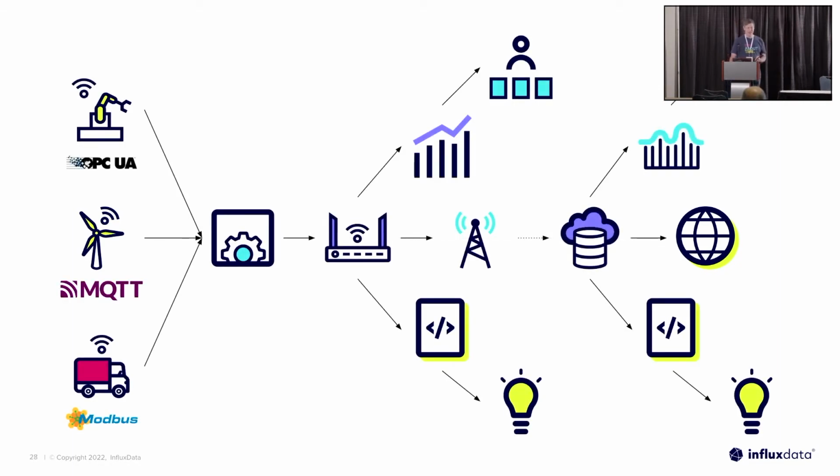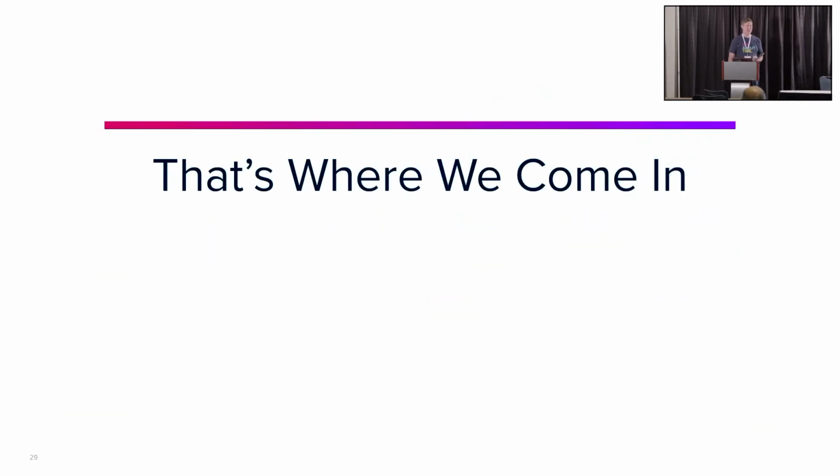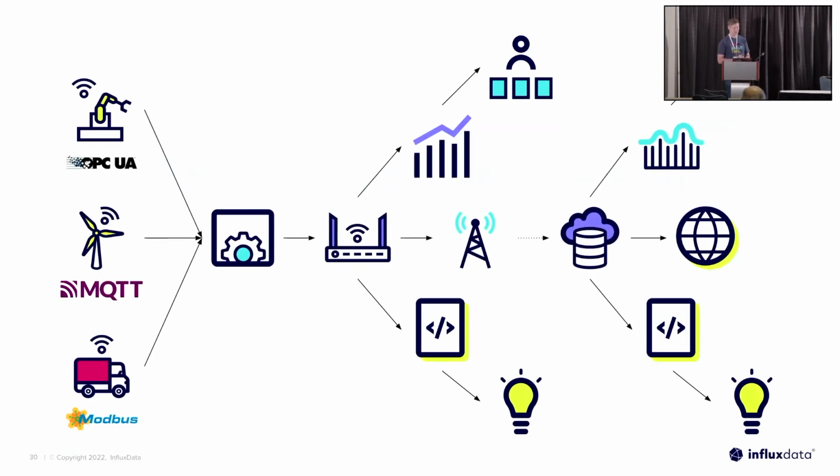So what can we do? What can we do to make this easier? Well, that's where InfluxData and Telegraf and the Flux processing language comes in. So the first thing we're going to do in this kind of setup is we're going to drop Telegraf right in here. Telegraf has a bunch of different plugins that speak different protocols, so you don't have to do your own custom code. You don't have to understand these protocols and how to parse them and everything. We'll do all that for you. And then Telegraf very neatly sends that up to InfluxDB. So you stick InfluxDB on your edge gateway, you point Telegraf at it, and it's collecting metrics data, transforming them, and storing them in a local database for you.